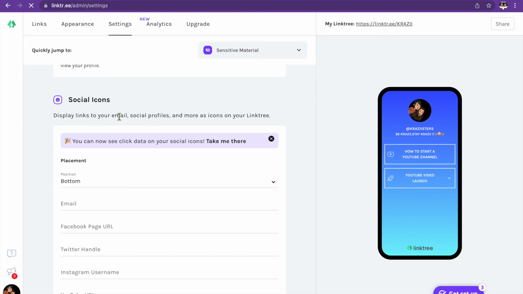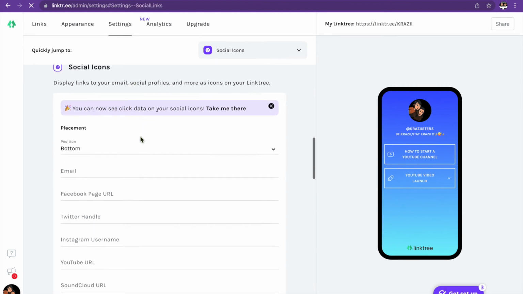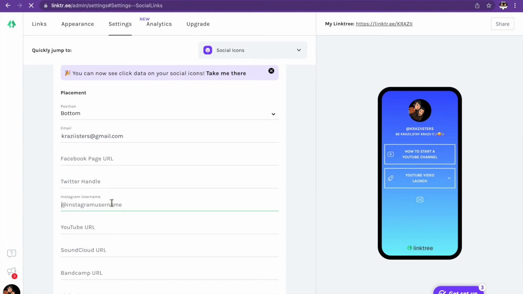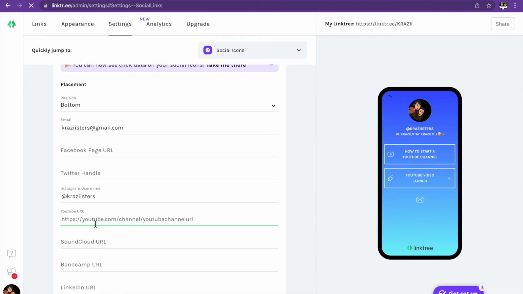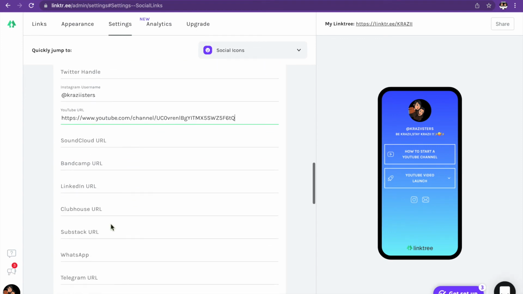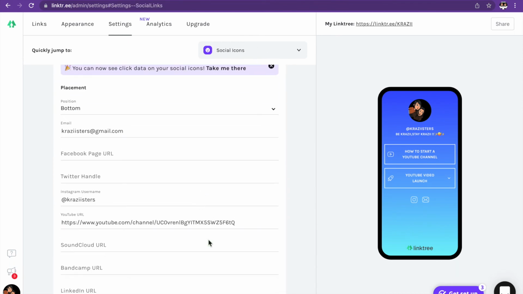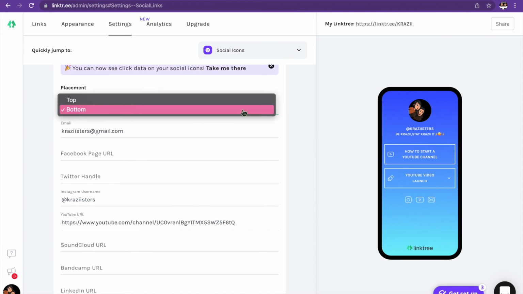Now you have the option to show various social links in the social icons like the email, your Facebook page URL, your Twitter handle, Instagram username, or your YouTube URL. There are a number of options right here. You can see that I have given the links for my Instagram, YouTube, and my mail address.